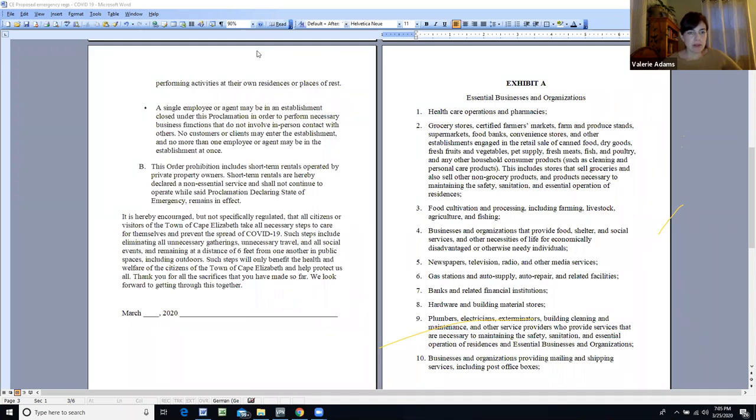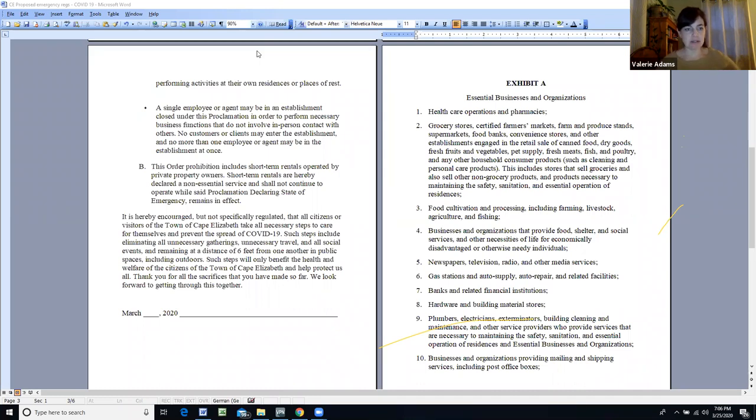Anyone else from the council want to comment on this? Could Matt, or if anybody else knows the answer, I think it's a phrase that we're throwing around without a lot of specificity. Before we weigh in with what our position is on it, I'm hoping to put a finer definition to what exactly it means. I think Portland did include something more specific, and I know that the Bay Area did have something specific, but essentially we would want to define it in our order: basically not leaving your house except for obtaining essential goods and services or medical care, I think is what they settled on.